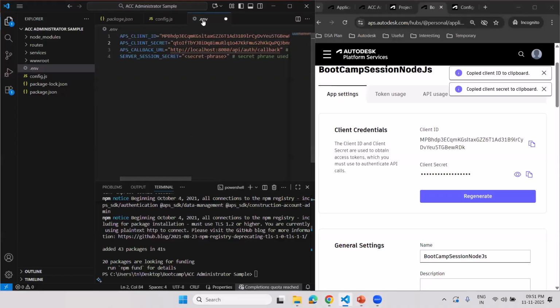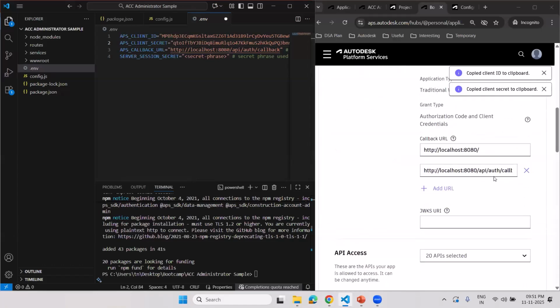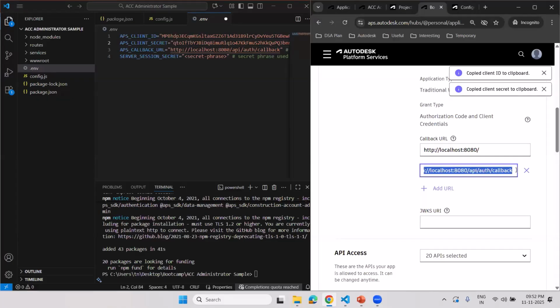In the .env file, you will notice a callback URL. It is where the users are redirected after signing in with their Autodesk account. I think we have already placed the same callback URL here. If you see, it is http localhost 8080 API auth callback.